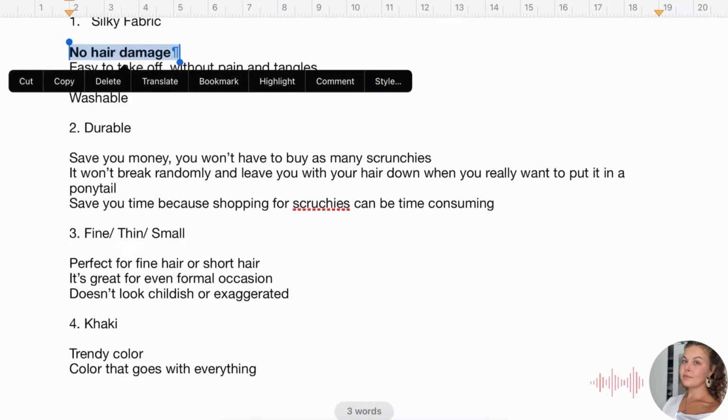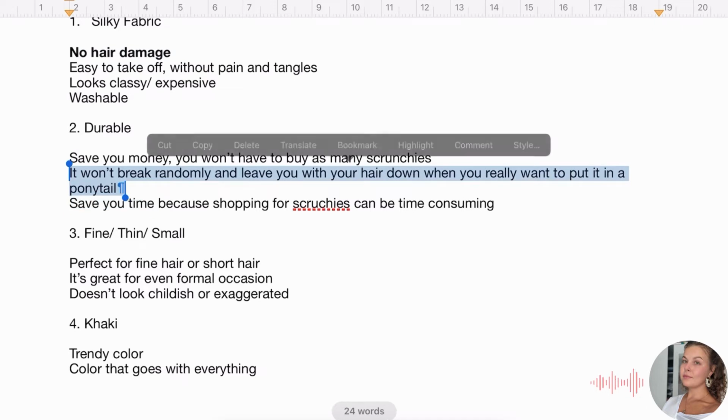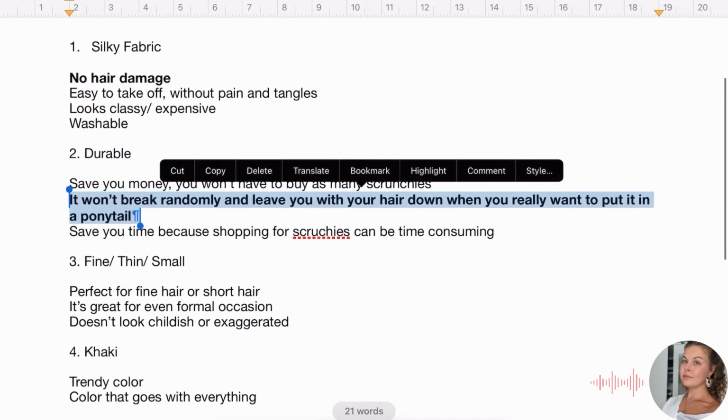Then we can play with this one. It's kind of nice. You know why this one is good? Because it's relatable. If you're a girl, and I don't know how many of you watching this will be women, but you've been in the situation where you just really want to put your hair up. It could be a very hot day, or you're about to exercise, or you just think your hair doesn't look good and you want to tie it away in a ponytail, and then you grab your hairband and it just snaps. That's so annoying. So it's super relatable and we can play with that.